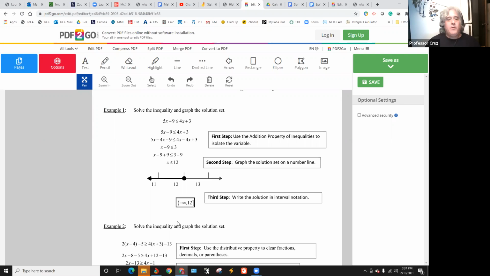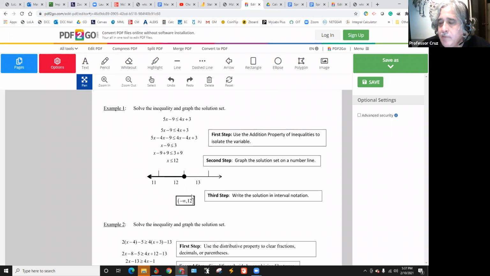Now, a lot of people are used to seeing this where a filled in dot means that it includes that number, and if it's a circle, it doesn't include that number. I want to show you a little bit on the next sheet, when we start doing some of the problems. A parentheses and a bracket are more useful, and you don't have to remember as much if you just go with those, because you got to do your interval notation. If you just use a bracket instead of that filled in circle, it means the same thing.